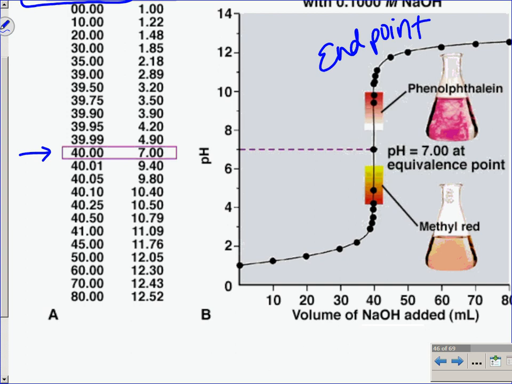Where does phenolphthalein change color? You can see it on this graph here. This is phenolphthalein, right? It changes from clearish white to approximately pink, about pH 9. So the end point is here at pH 9, because I'm using an indicator that naturally changes at that point. But where does my acid 100% get neutralized by the base? At pH 7 here, and this is called the equivalence point. So if I'd chosen a better indicator, my endpoint would happen exactly the same time as my equivalence point.